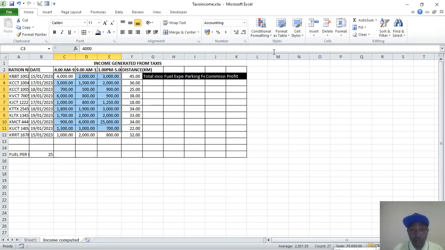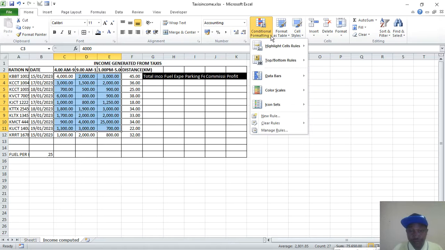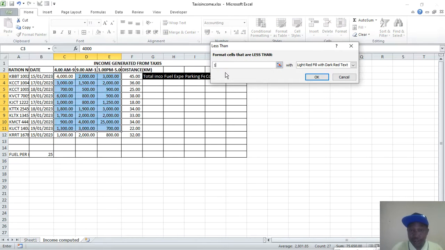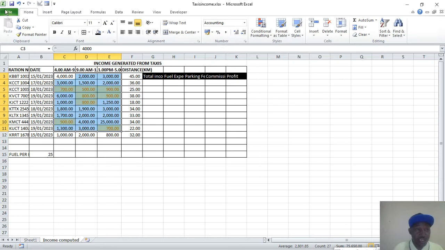We are supposed to go to this conditional formatting here. Then we have been asked to write rules for sales that are less than 1,000. So we go to more rules, we go to less than 1,000, with what color? With dark yellow. So we have yellow, dark yellow. Click on OK. That's what I have done. So guys, I have done that. I have scored my 3 marks.